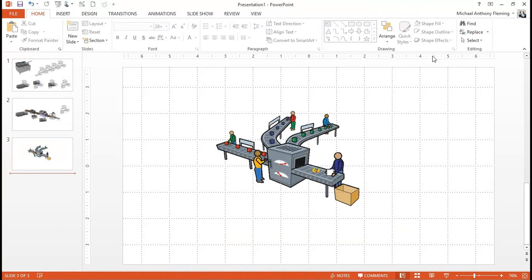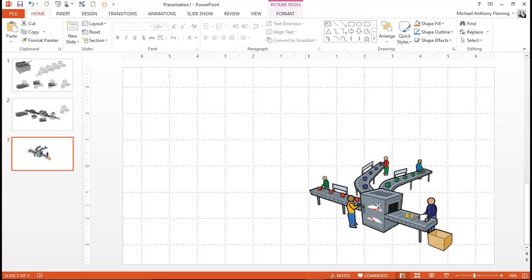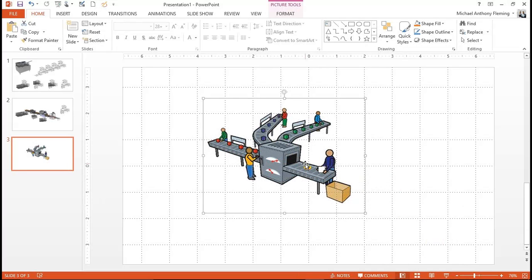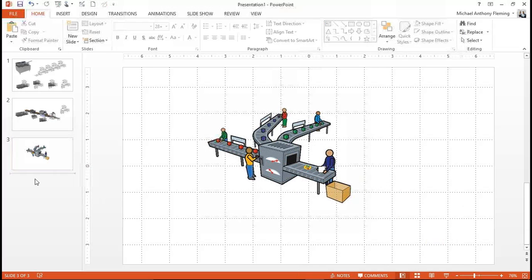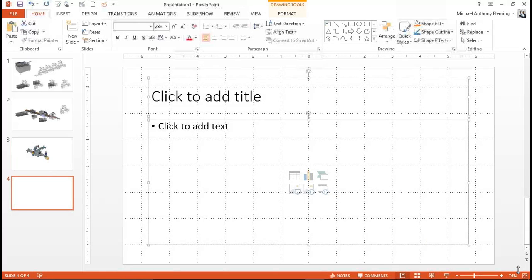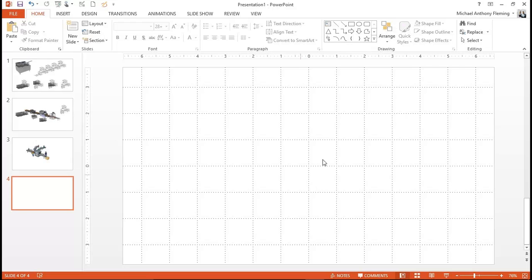This is one of my favorite programs, PowerPoint, and not just for presentations. With PowerPoint, there pretty much isn't anything that you can't do. You can go out and buy a publisher program. You can buy Photoshop. You can buy all of those different things, but PowerPoint actually can do just about all those things. It's cheaper to buy, it's most likely already on your computer, and Microsoft has a lot of little secrets in here that most people have no idea PowerPoint can even do. So one of the first ones I'm going to show you is probably one that makes you go, wow.